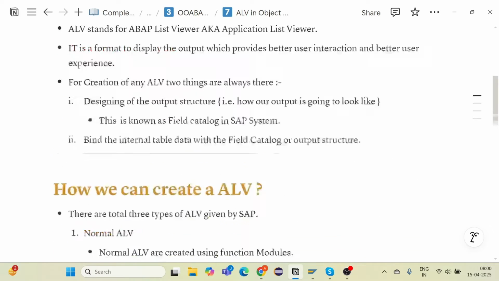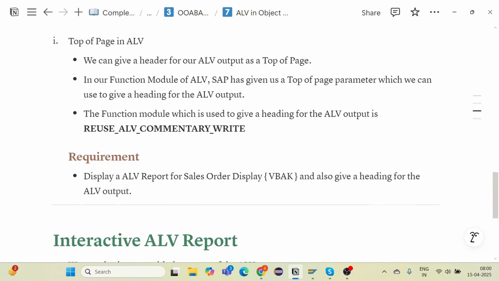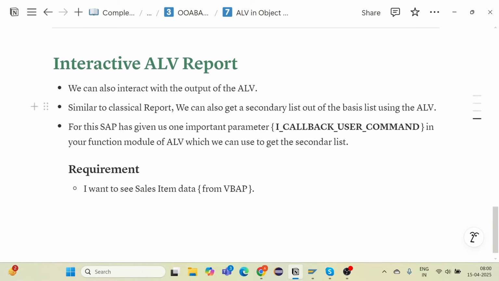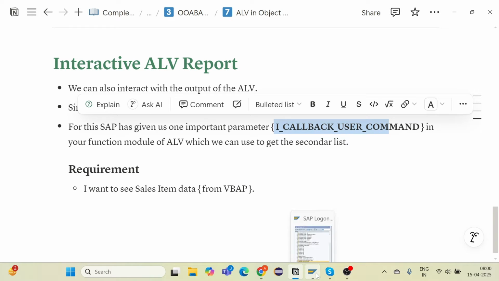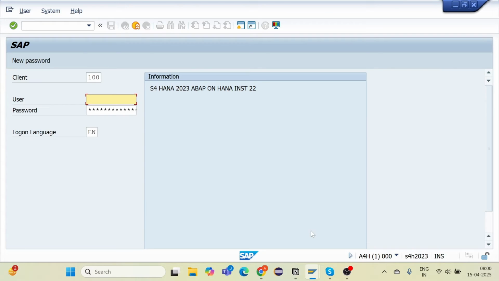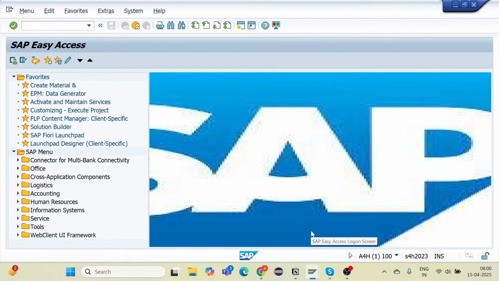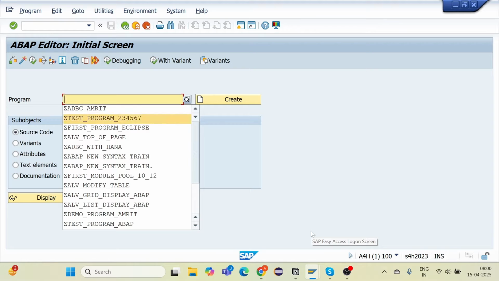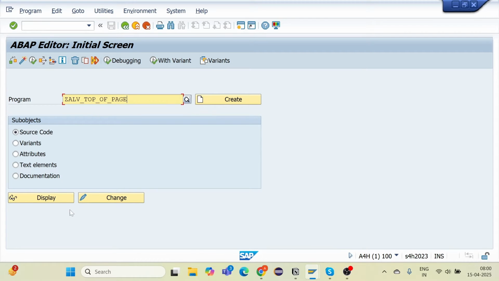We discussed our interactive ALV in our previous session. If you remember, we used this I callback user command to get a secondary list out of the basic list, right? So let me just show you back. I will go back to the system and open my previously created program, ALV top of page.